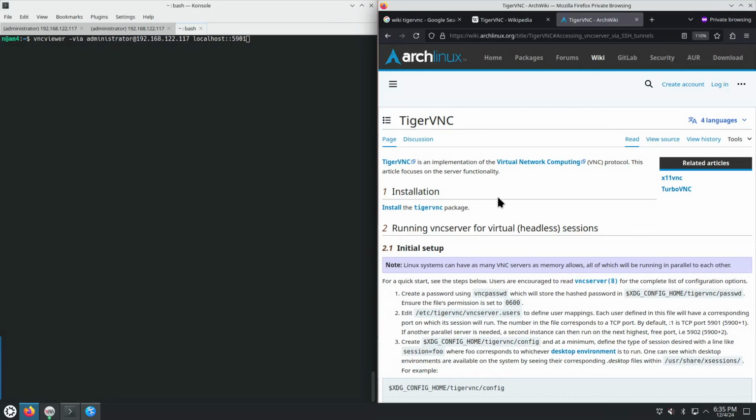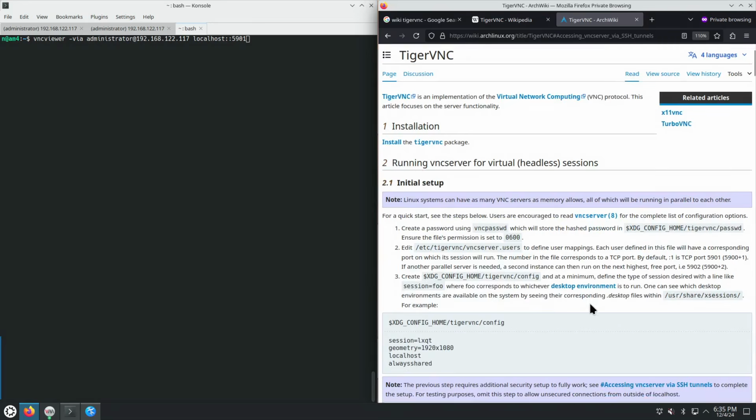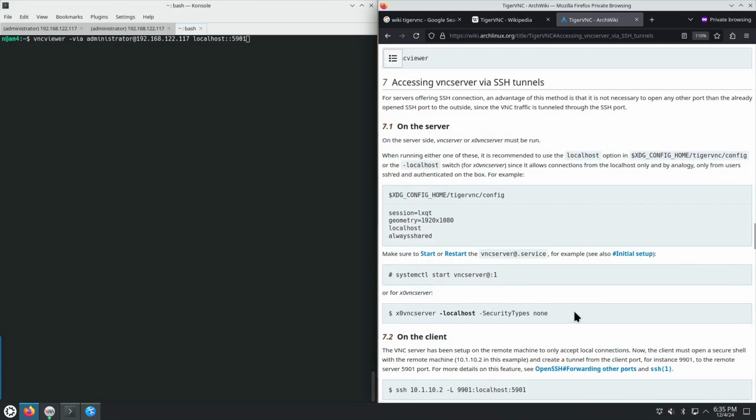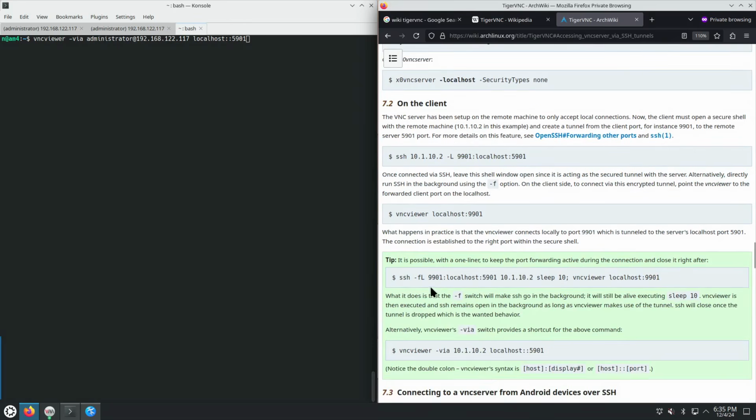So we want to run the exact same thing in VNC server that's running the gnome-flashback Ubuntu session, a VNC client, and the entire communication should happen over an SSH tunnel. Inside the wiki page from Arch Linux for tigervnc, there's instructions on how to use SSH tunnels, and there's two ways to do it.